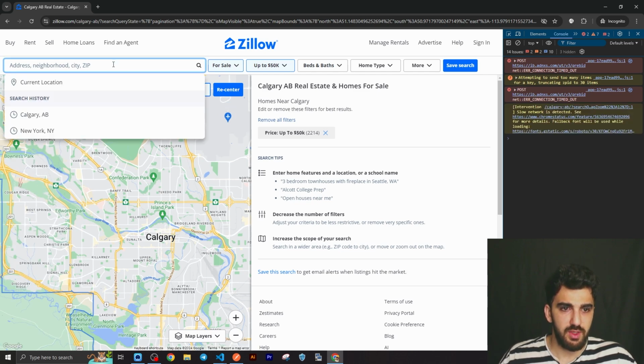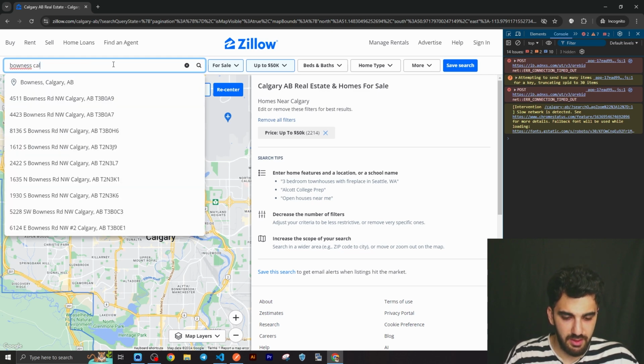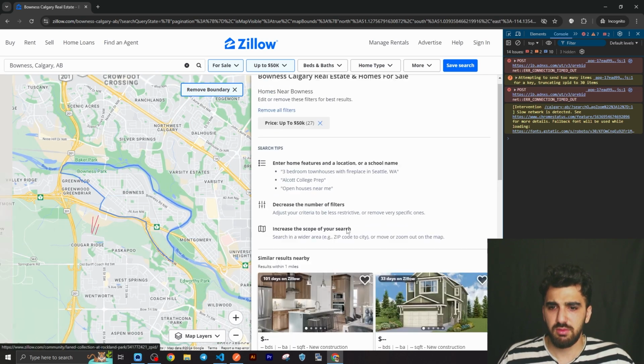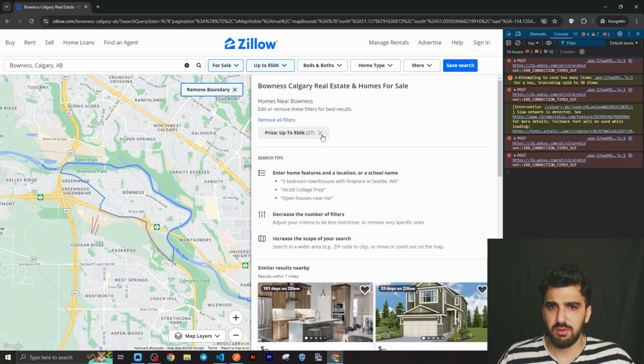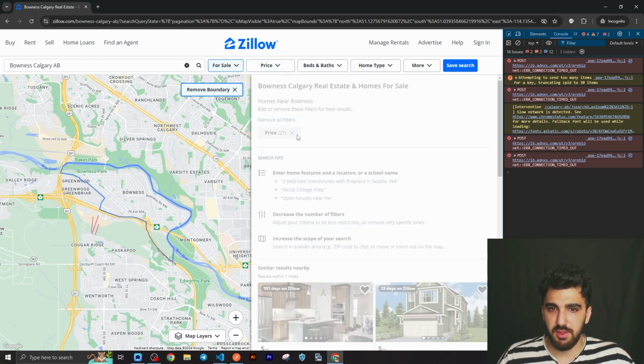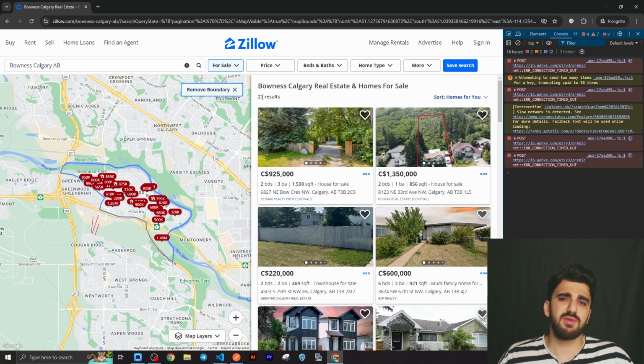So when you say Bowness, Calgary, I just wanna remove this filter. I'm not gonna use a filter, okay? We have 27 results. So it works actually. You just need to limit your search.